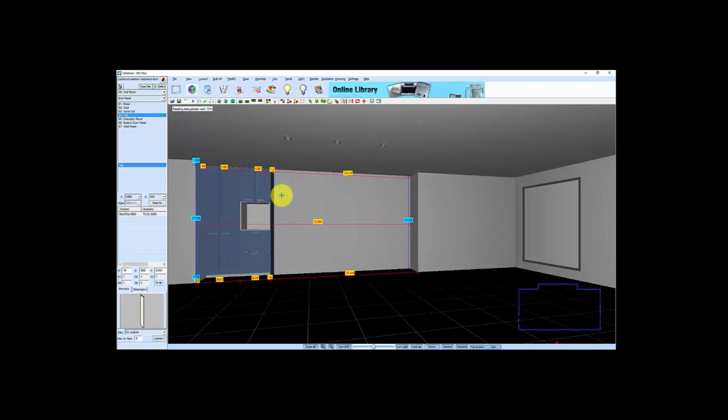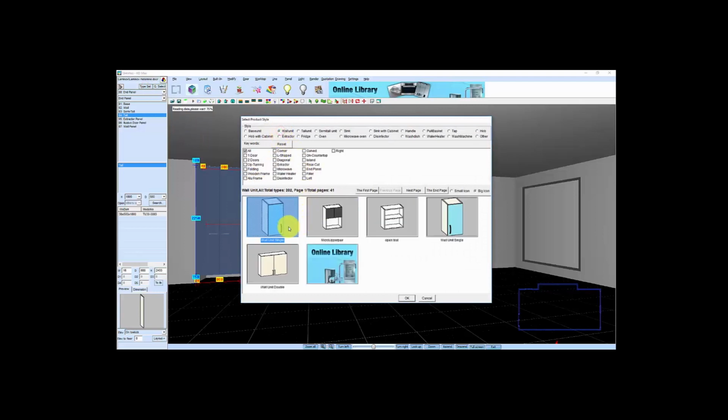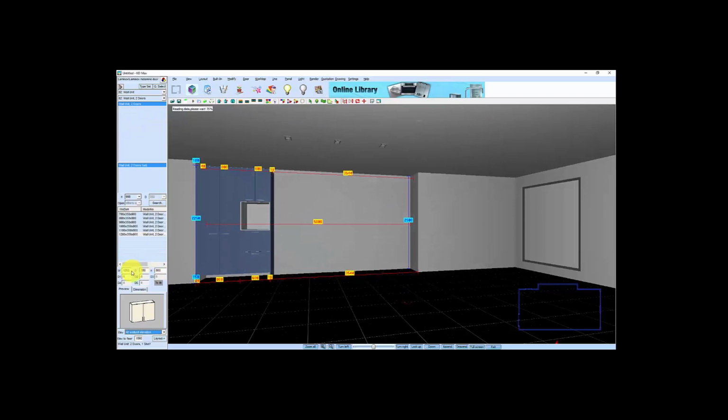Okay, from that side there I want to go to the opposite side now, so I'm going to go up to my wall units. I do want to go to a wall unit double, click OK. The opening size of this is 950, the depth is 350 and the height is 640. It's going to go at an elevation of 1760 off the floor. Be a fridge space, 1760, press layout, bring the cabinet over, butt it to the wall.